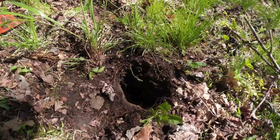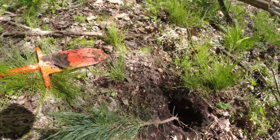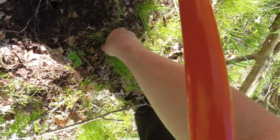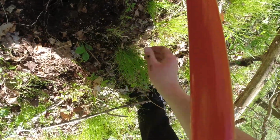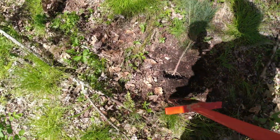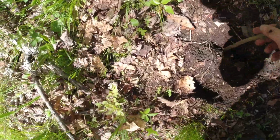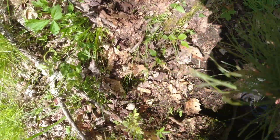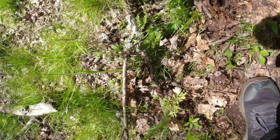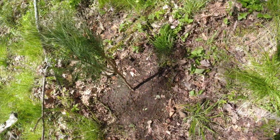Right here, I got a nice hole. We're going to throw this in. Actually, got to trim some roots on this one. All right, got the tree in. Just pull some of this grass out. You just want to stand it up. And there you have it.